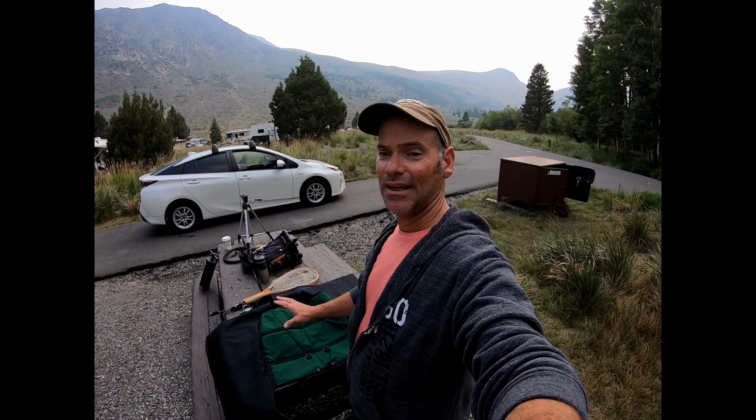And another thing, I just want to let you guys know that a good friend of mine gave me this float tube for free. I thank you very much, Daryl, for giving me this float tube. I am using it. I am trying to abuse it. I am going to keep using it and have fun. And hopefully I can pass it on to somebody else, but it is a wonderful float tube. I love this thing. It is perfect. So thank you very much, and I appreciate you. All right.